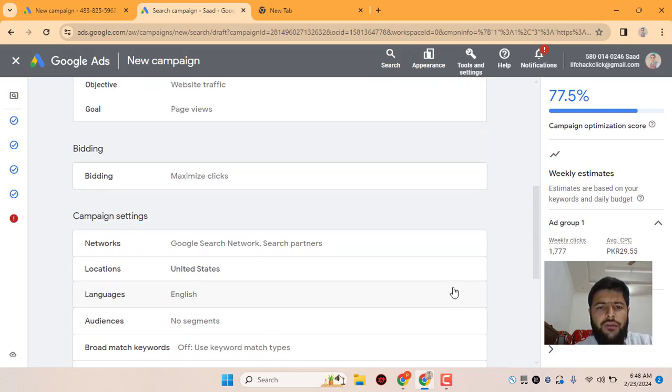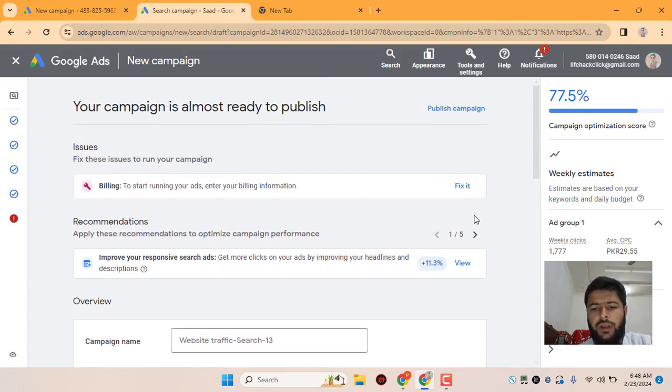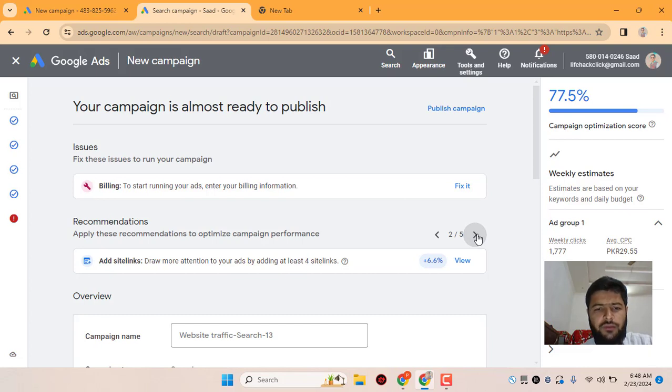There is no rocket launching technique or whatever people are writing about online. This is super simple: just let Google know what works and what doesn't, and let it run for at least a few days so that Google can gather some data for you, and then you can start targeting the exact locations where people convert.